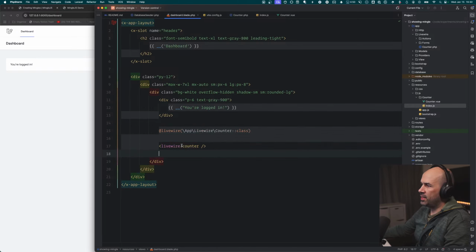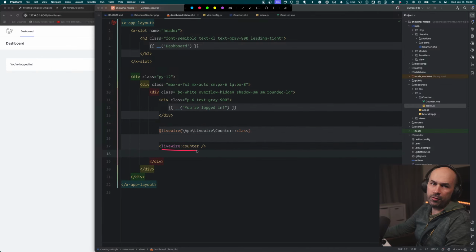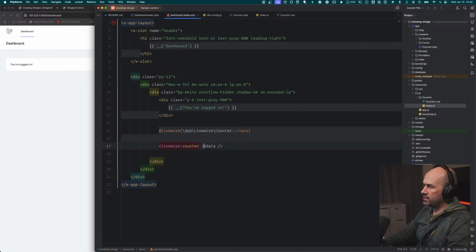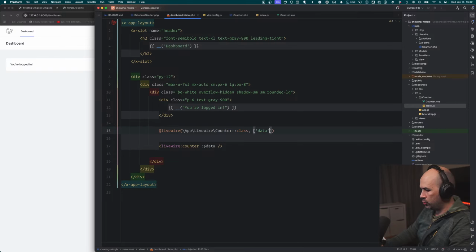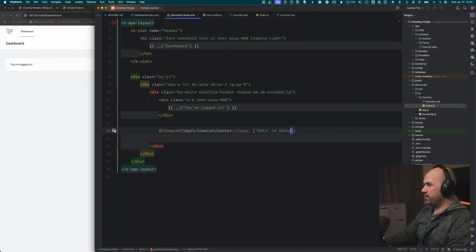I think this one's more beautiful. And even to pass data when the name is the same, we can do it like so, since Livewire v3. So that's beautiful. And here we would have to do like so. So this one is much more beautiful, but this one is much more functional. So I tend to go with this one.